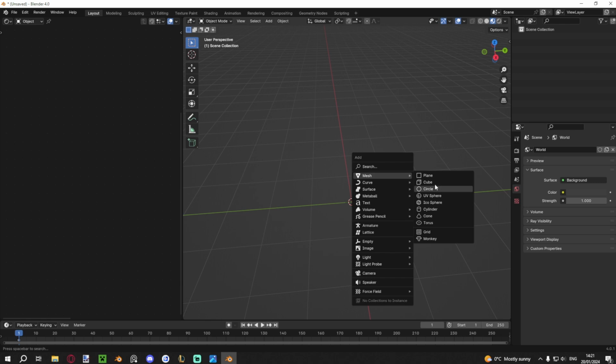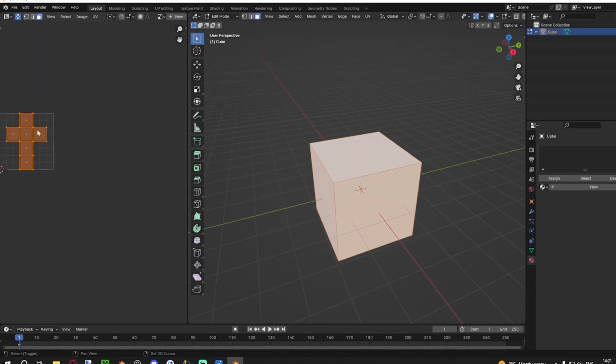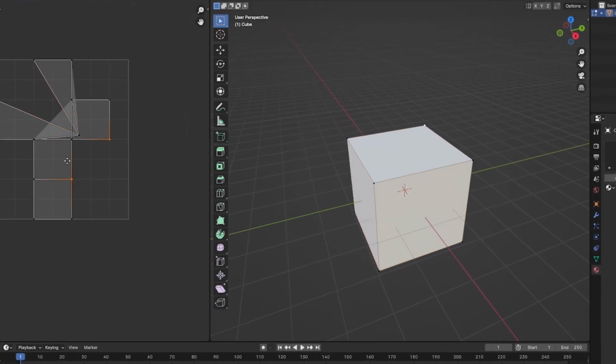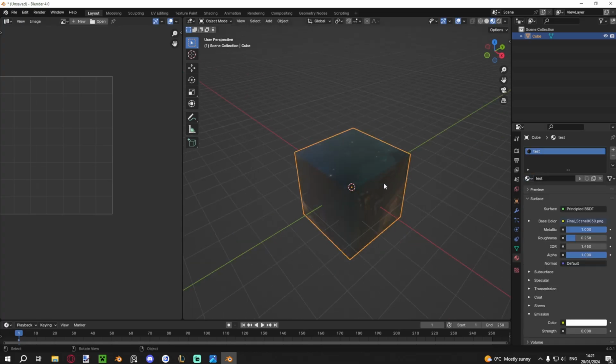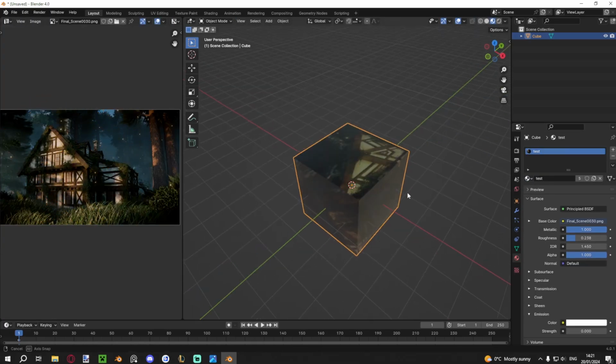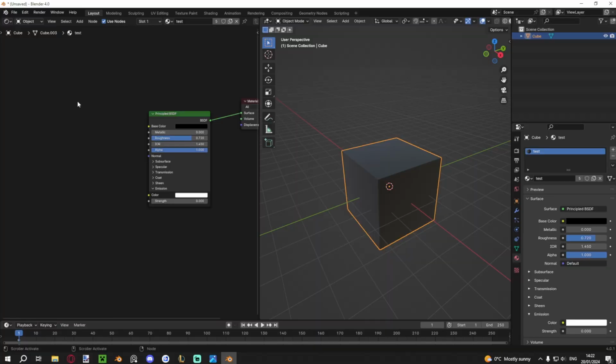But not all materials actually follow a UV map. So let's add another cube. Let's completely destroy the UVs, right? Let's completely jam it up. If I give this the same texture, it's using all the wrong parts, it's completely gone. If we use textures on this, it's gonna be bad. But there are ways to texture without ever needing a UV. And this is where procedural texturing comes into play.